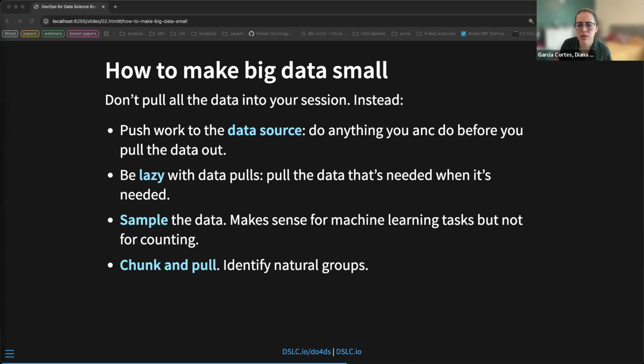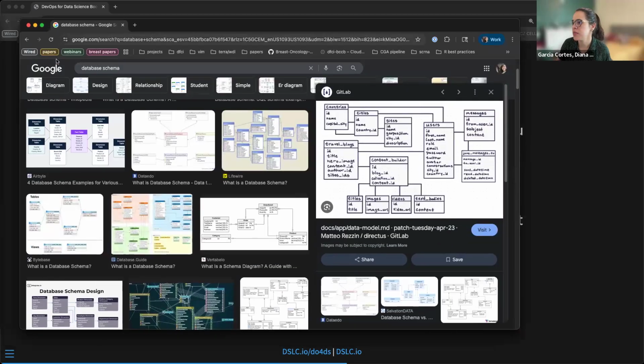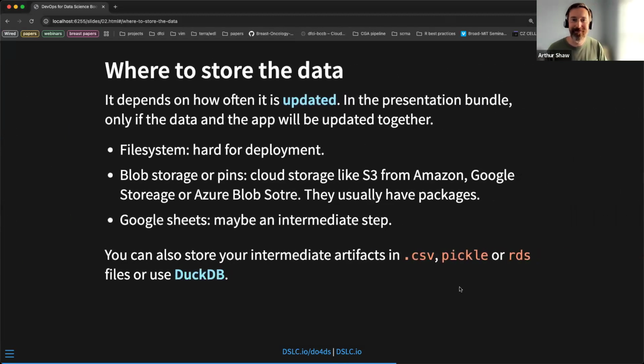Yes. I was just looking at images for database schemas. Even though it might be small or medium data, having it organized in different tables makes a lot of sense. And it will put the database to work so that you can just pull the data that you actually need. All of the joins and all of the merges that we usually do with our data in the dataframe will happen in the database. Thanks. Okay.